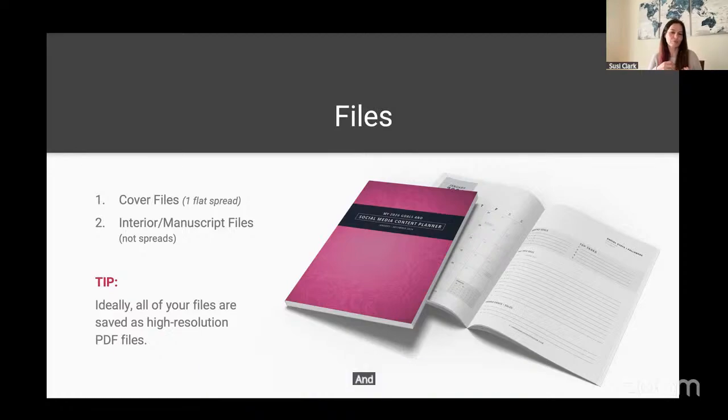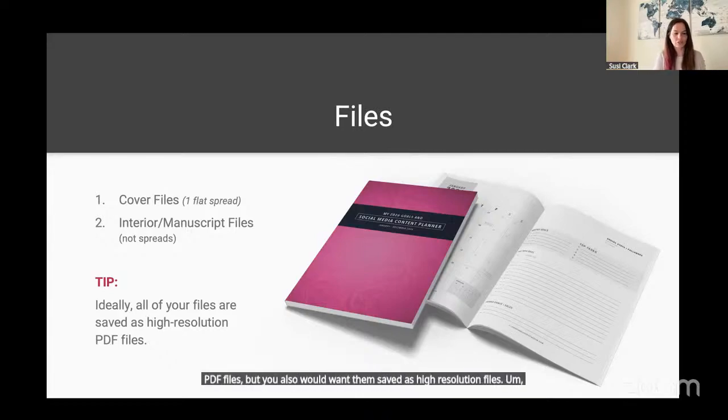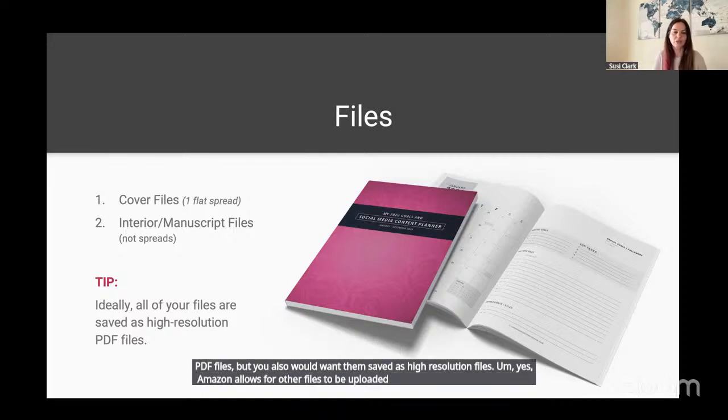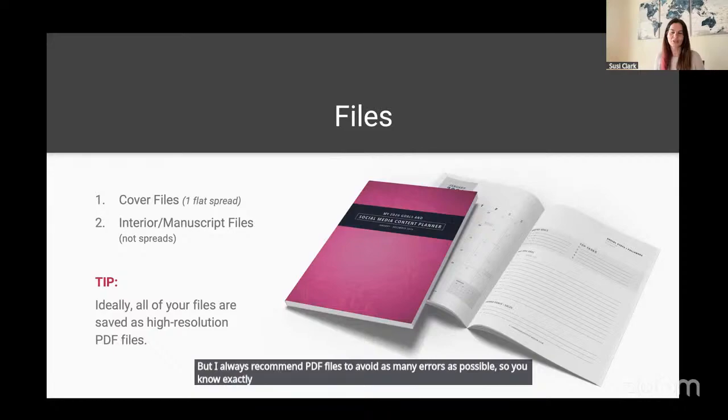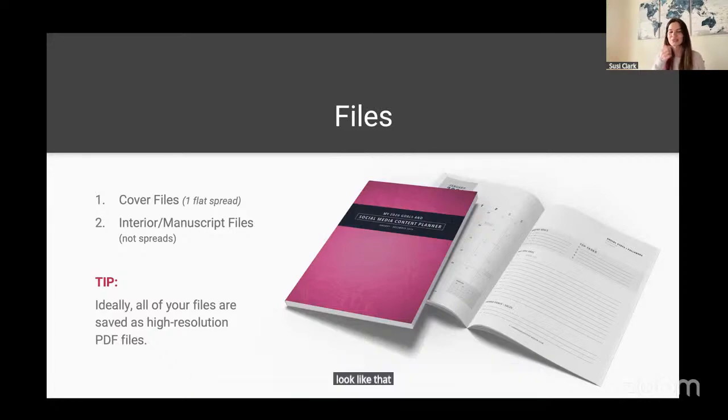And one of my tips is ideally you would want PDF files, and you also would want them saved as high resolution files. Yes, Amazon allows for other files to be uploaded as well, even Word documents, but I always recommend PDF files to avoid as many errors as possible. So you know exactly what you're expecting it to look like, and it will actually look like that as well if the specifications are the right ones.